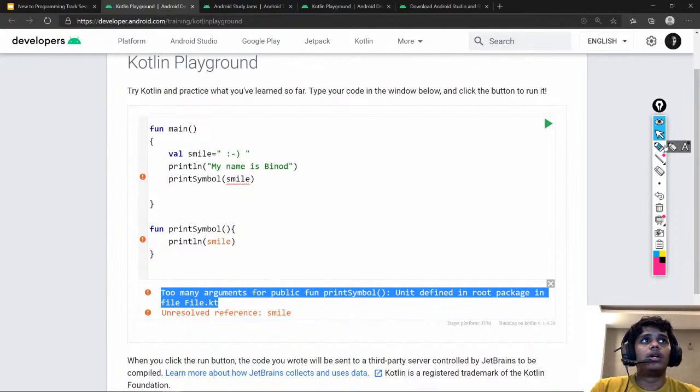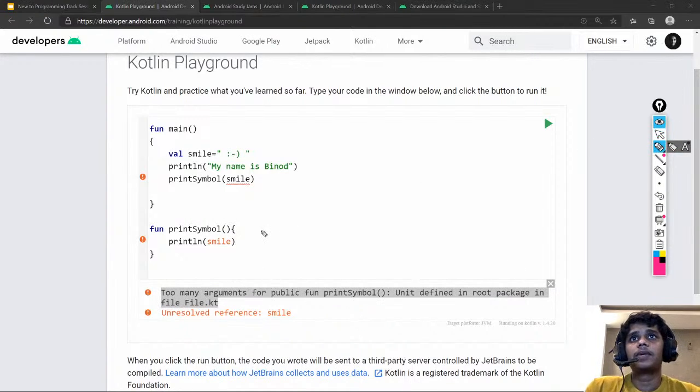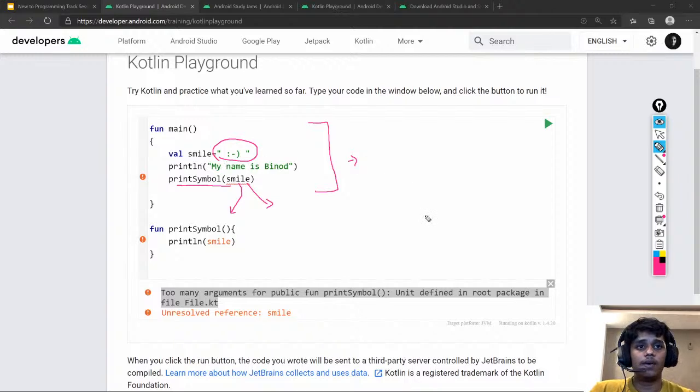So what Kotlin is trying to tell us here is, you have used this function, print symbol, and you have sent this argument, smile, but now Kotlin doesn't understand what this is. In the main function, Kotlin understands that smile is a string value.